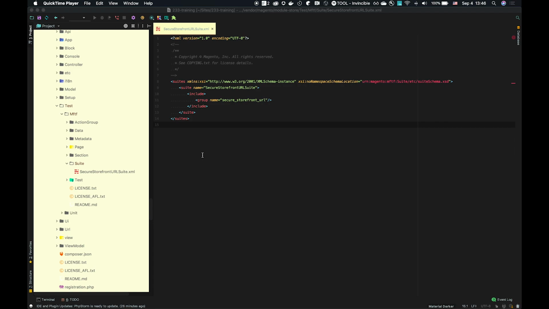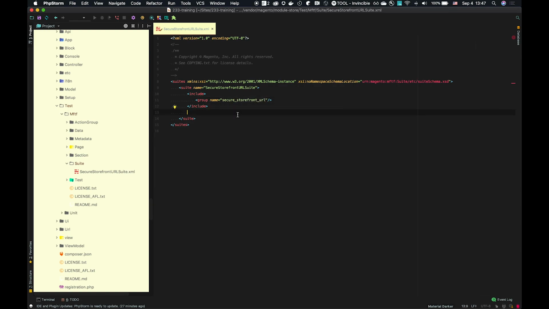So let's have a quick look at this suite file in front of us here. As we say, it lives in a suite directory. It's a very similar format to others. So here we would have the suite name, and it just takes a single name. And that's how we'll reference this. It has an include block, and this include block is taking a group. What that's doing is saying this suite will include any test that matches this value. So it has a group annotation and then matches this string for that group annotation.